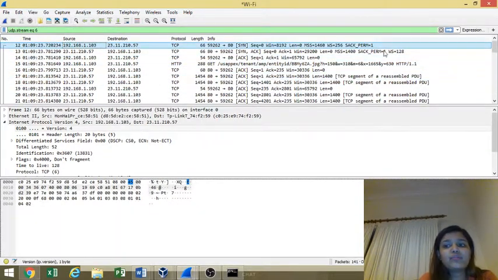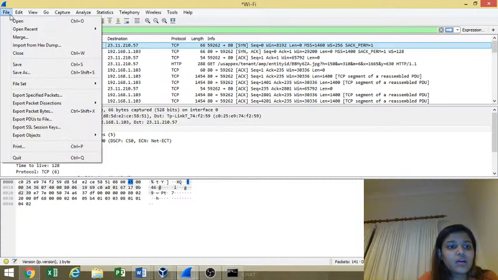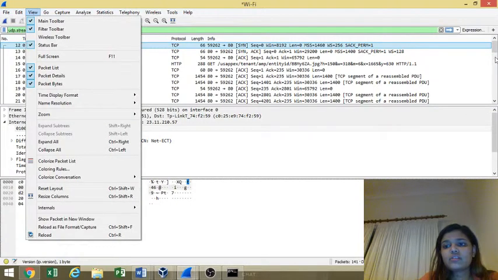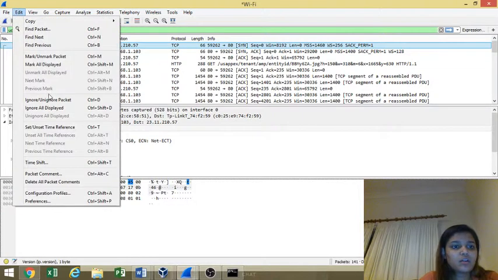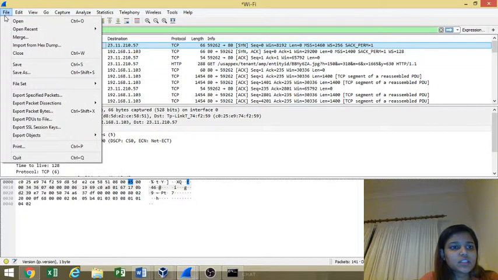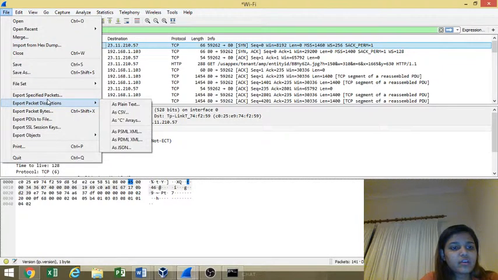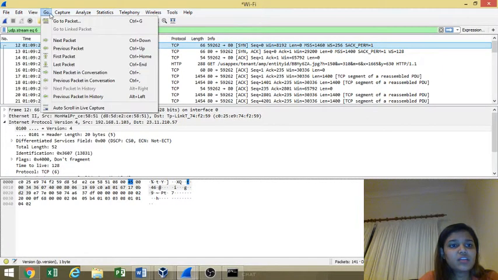You can create your own filters. You can change your filters with different colors. There is this option where you can set your packets via colors.